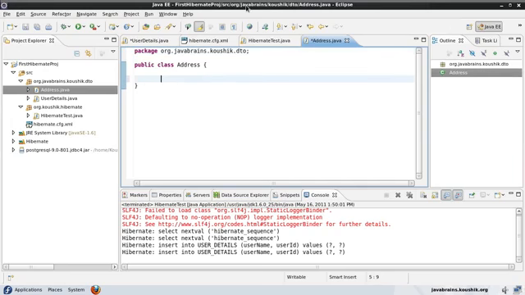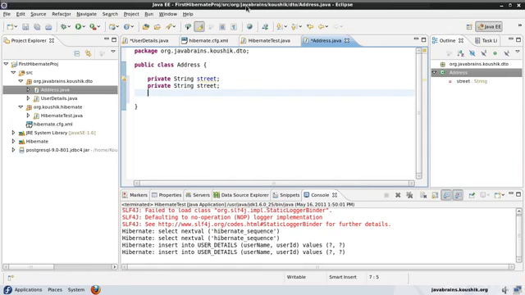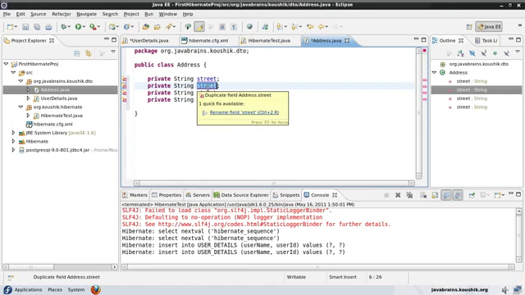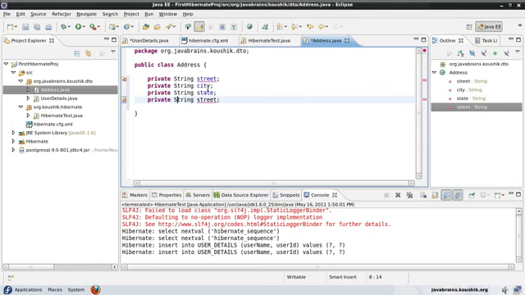And this address class will have string street, city, state, and I'll leave this as a string for the pin code.